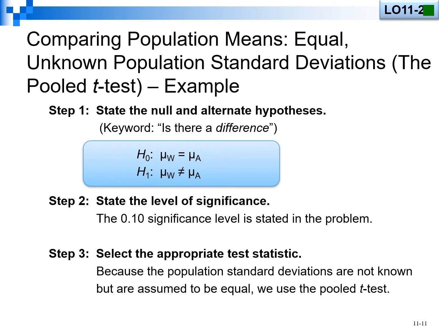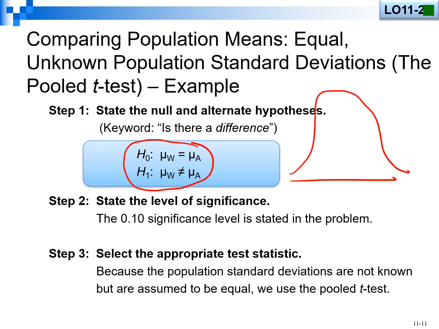So once again, it really doesn't matter in this case what you label which population. Again, you're just trying to see, is there a difference? So this is going to be a two-tail test. So if I set this up, remember this is still sigma unknown. We've got an upper and a lower tail, which means each of these is alpha half. So that's 0.05, and that's 0.05, again, alpha half. And then of course, we've got to get the appropriate test statistic based on our sample data.